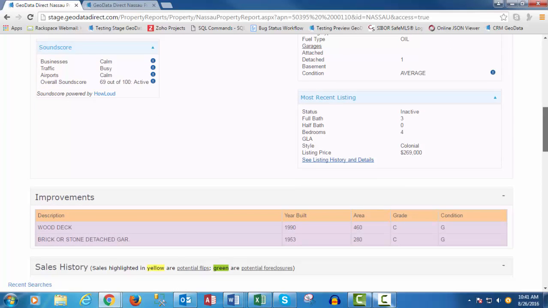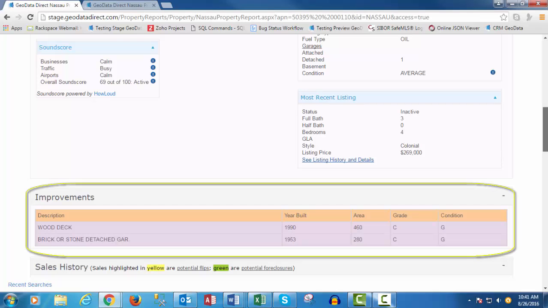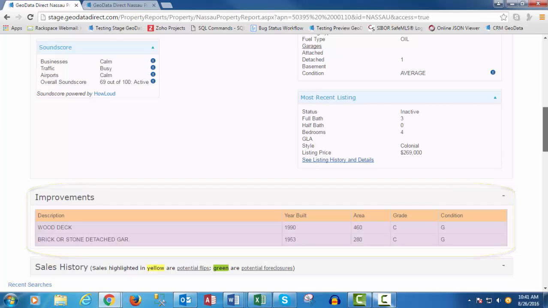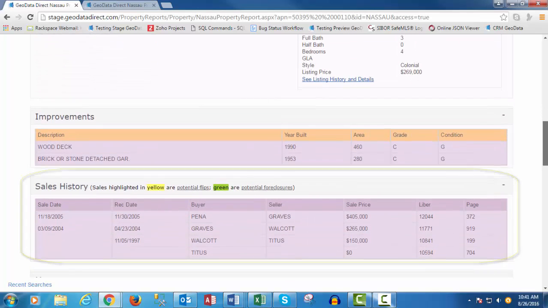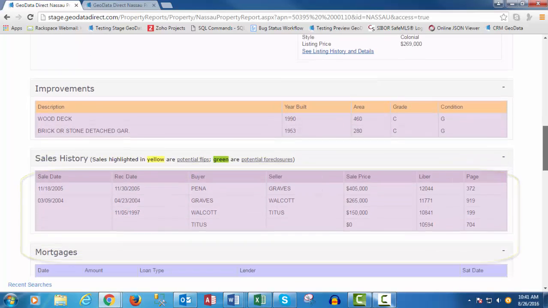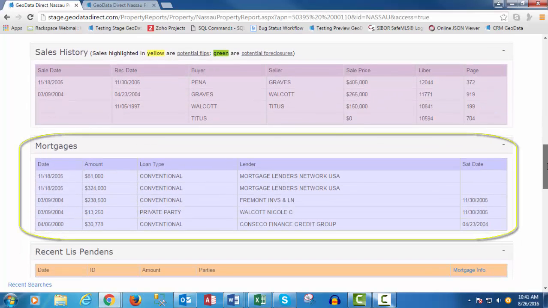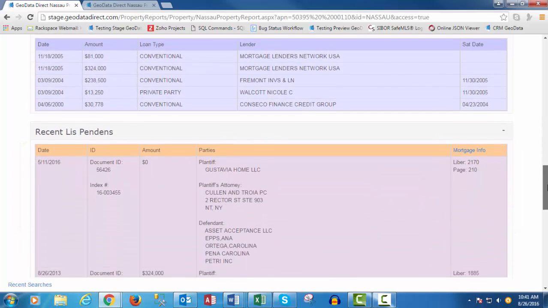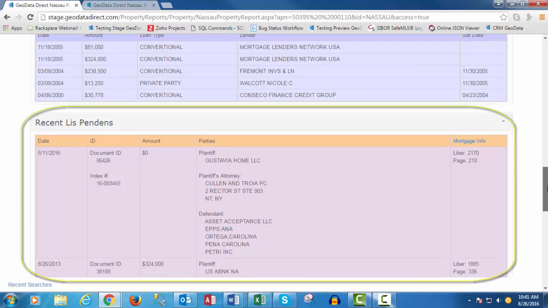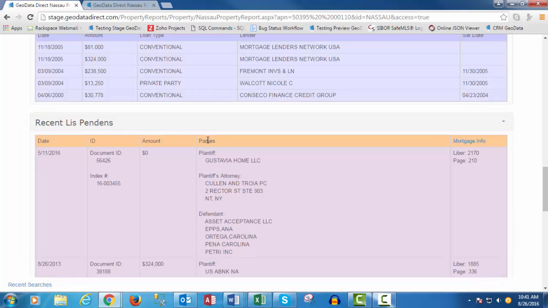Below property information are any improvements made on the property, including sheds, porches, decks, or garages, sales history, mortgage info, and details on the recent lis pendens. This includes the date issued, index number, amount, and parties involved. If there were any telephone numbers listed at the property, they would appear above the sales history.